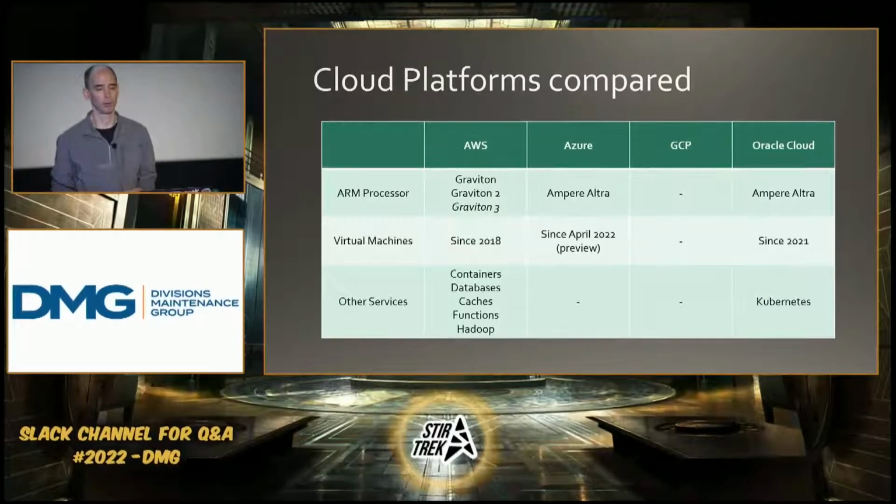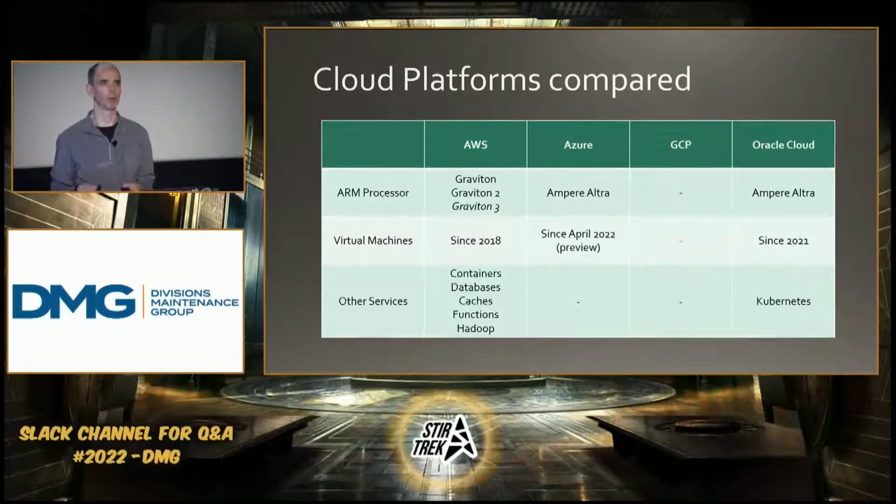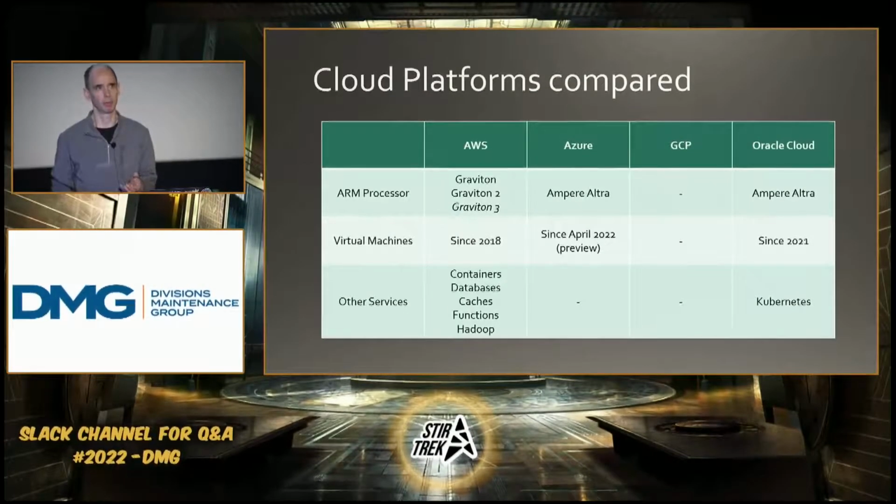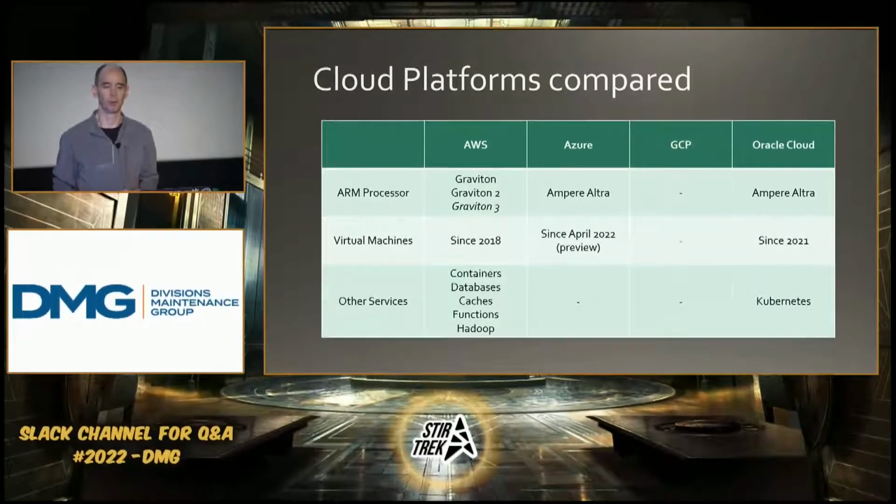Now, Oracle also offers Kubernetes clusters based around ARM CPUs. Because AWS has this big lead, a lot of the rest of the talk is going to be focused on those things that AWS features, and also because that's where a lot of my experience lies. But I think because Microsoft has invested so much into the ARM platform in terms of optimizations in .NET, and now they've got this preview of the CPUs, we're going to see a lot more of this coming out in the other platforms. You'll notice at this point, nothing at all in GCP, but we may see something in the future.